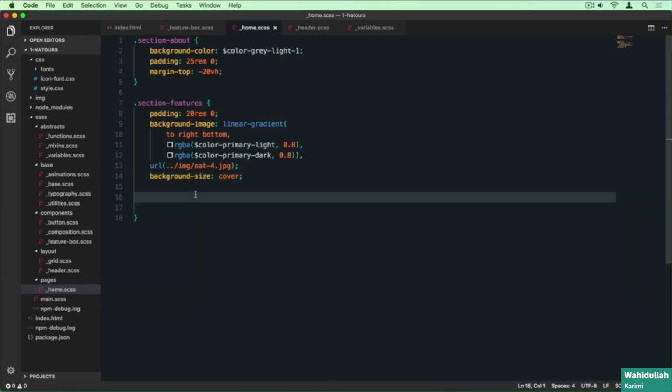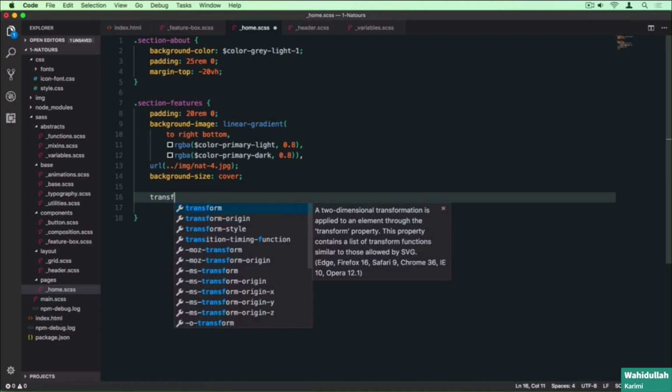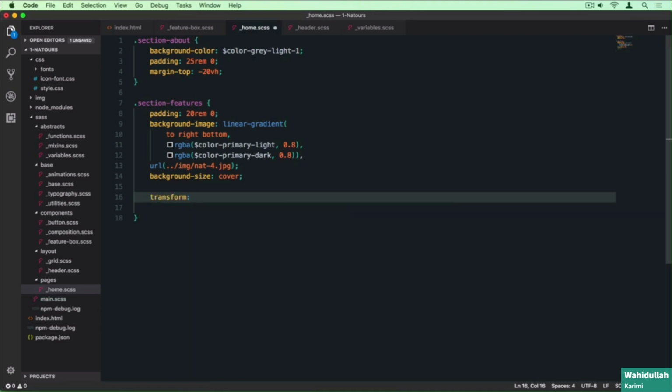So how are we going to do that? Maybe the first thing that comes to your mind is to again use the clip path property that we used before on the heading. And yeah, we could theoretically do that and it would be okay, but I wanted to show you another nice trick. And that is the following. What we can do is to simply skew the entire section. So we use a transform and we used skew before. So skew, and we want to do it in the Y direction. So let's set it to -7 degrees.